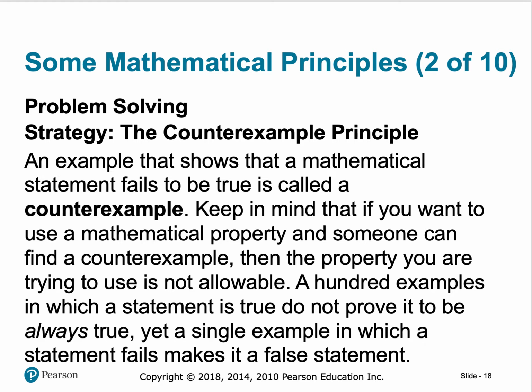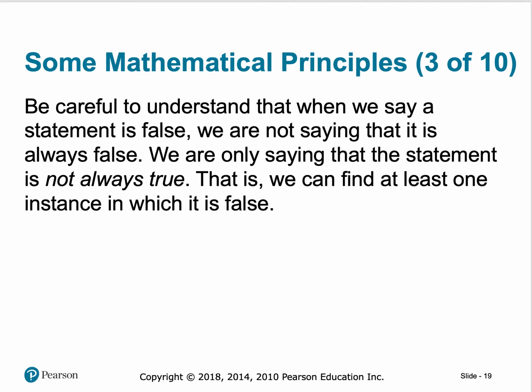Another way to think mathematically is to try and come up with a counter example. So if someone says the traffic is always terrible on a Tuesday, I would come up with a counter example and say, well, Tuesday at 11 a.m., there's no traffic. So then it's not always bad on Tuesday. There are times that it's not bad on Tuesday. And so that's a great way of trying to refute a math idea, because we're saying this is always true. If you can find one thing that makes it untrue, it actually negates the entire statement.